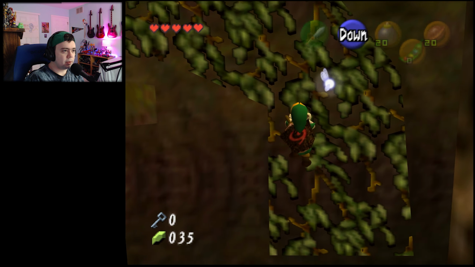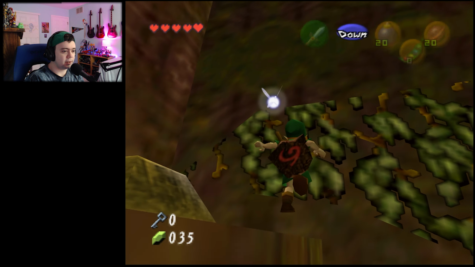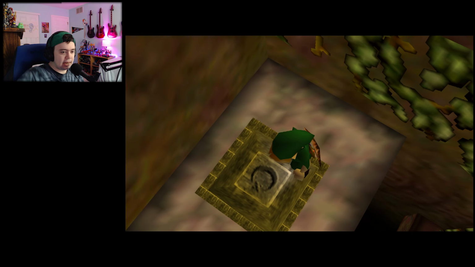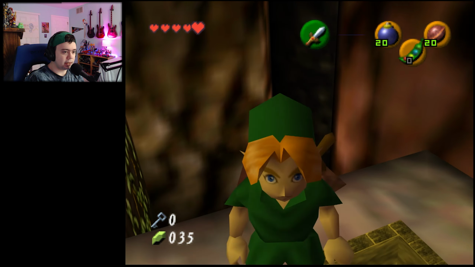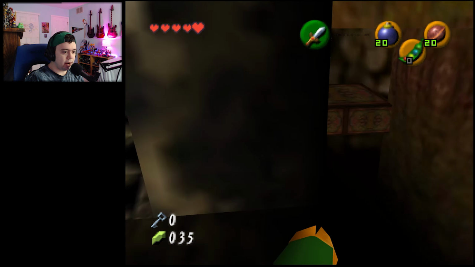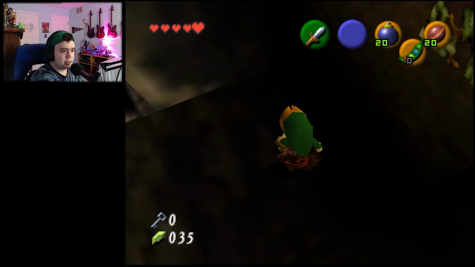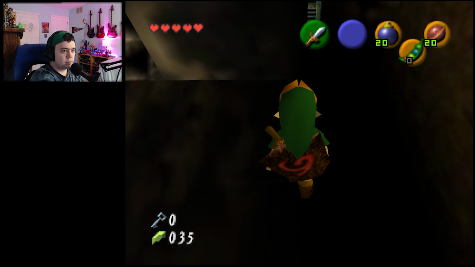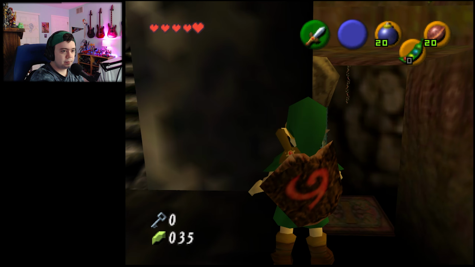So I guess we have to wait for the platform to come back again, because there doesn't seem to be enough time to come up here and grab this switch and then get back down onto the platform and have enough time to do the bomb properly. Whoa. That camera's freaking out there. So we'll just wait a second. You should be able to fast forward, right? Let's just sit here for a second.